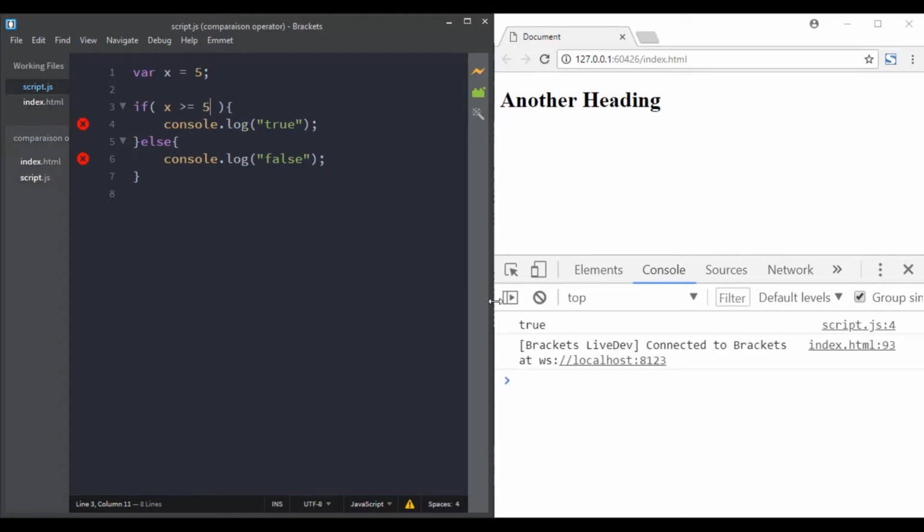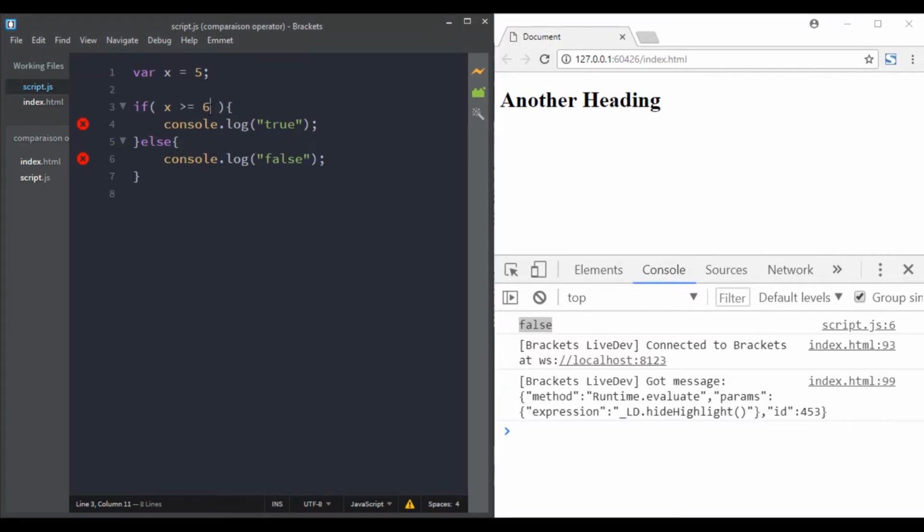When we use 5, yes, 5 is equal to 5, this returns true and it will execute this block of code. But if we try 6, it will return false, then executes the other block of code. You also have the less than sign and the less than or equal to operator.